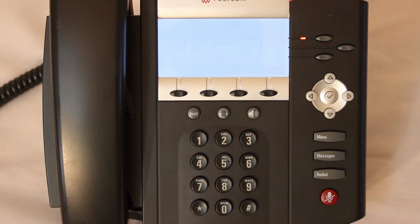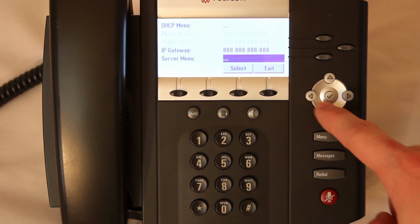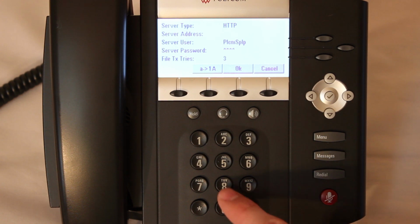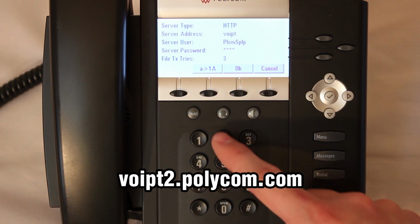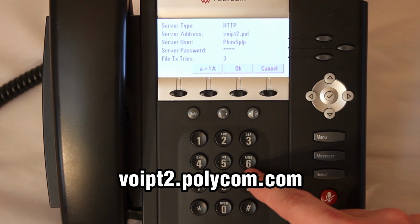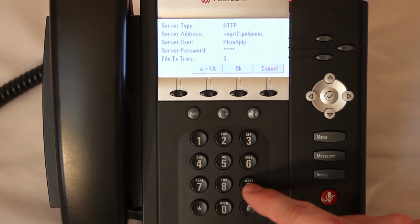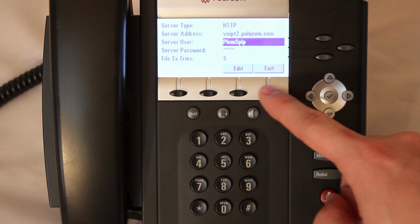Okay, when it comes up, press the setup key and enter 456 as the password. Go down to the server menu. Change the server type to HTTP, and we're going to enter the server address, which is voipt2.polycom.com. Once you have that in there, you're going to press OK. And then exit, and save and reboot.